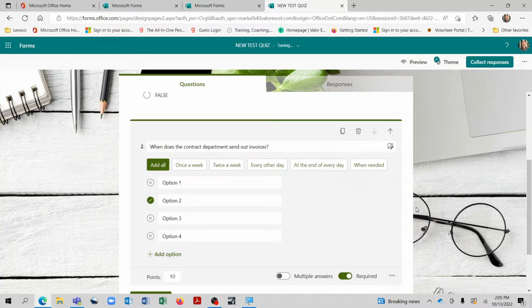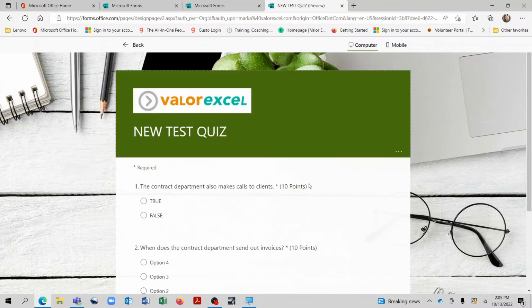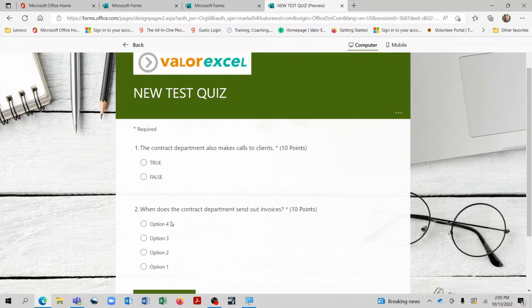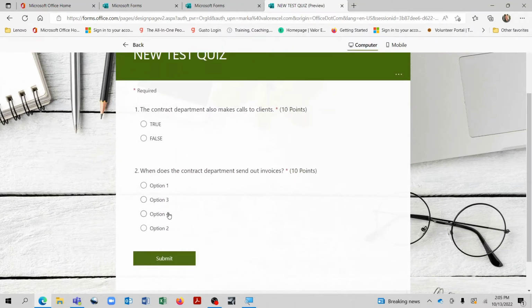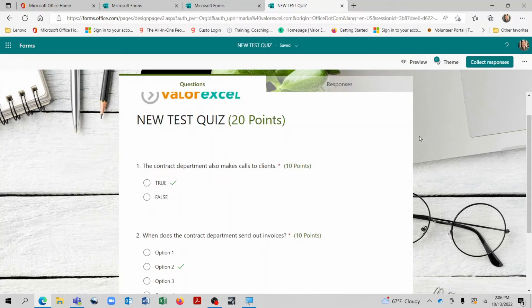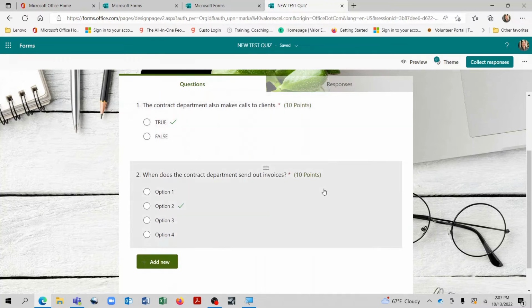So if we click on shuffle options, right now, these are listed as option 1, 2, 3, and 4. If we come up here and click on preview, now you'll notice it listed them in reverse order, 4, 3, 2, 1. Let's go back. We'll go into preview again, and now they're listed as 1, 3, 4, 2. What's nice about doing that is that it's just one more safeguard to try to prevent people from cheating. Because just because a particular answer is number 2 for you doesn't mean the person across the aisle has the same number 2. It could be number 4 for them.